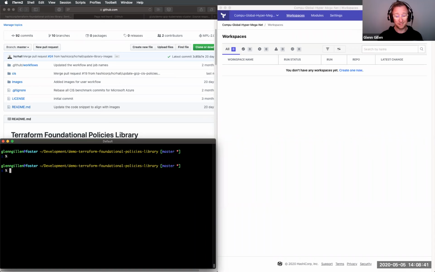It's going to spin up a Terraform workspace, which you'll see on the right-hand side. It's also going to create 2 GitHub repos. One that's going to manage a Kubernetes cluster for us on Google Cloud. And the other repository is going to use the Terraform Foundational Policy Library to import Kubernetes-specific policies. So if we get started with that right now, we can kick that process off and I can talk you through it as it's happening. First thing we do is initialize the backend on Terraform Cloud.